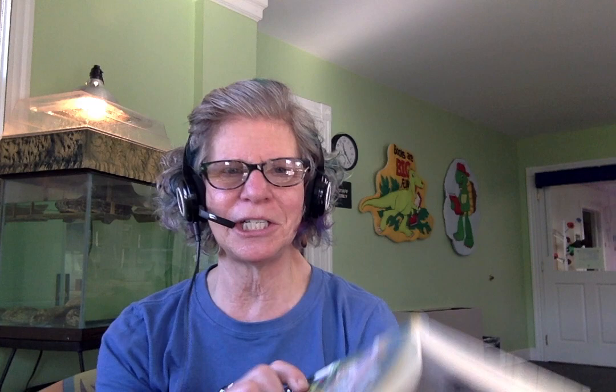But that night, Molly couldn't fall asleep. She tossed and turned until there was a faint morning light peeking through her window. Molly put on her fuzzy bunny slippers and carefully tiptoed down the stairs. She wanted to look at that camper one last time and maybe go inside it before Dad traded it back. She couldn't get car sick or camper sick if it was standing still. She quietly slipped outside and opened the unlocked camper door. And to her surprise, someone was already there. Chapter Two: Magic Camper.